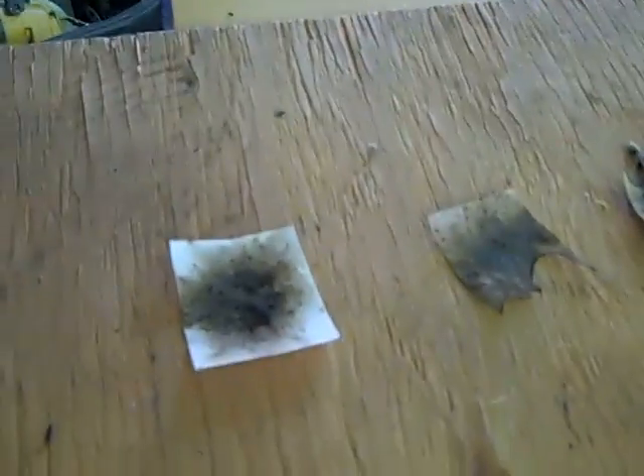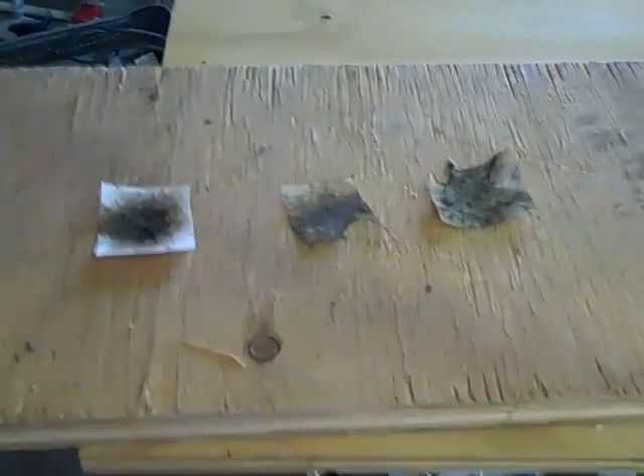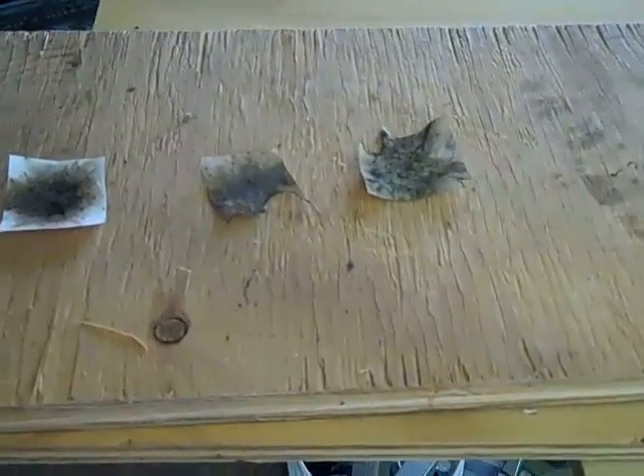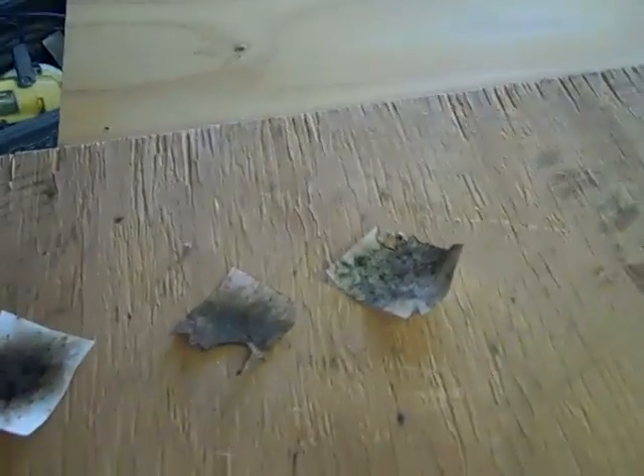That was a video to demonstrate the differences between charcoals, because it is important which kind you use. Personally, for stars and streamers like tiger tail and willow effects, I use pine that I cut in my backyard, and I also have willow in my front yard. This was all homemade charcoal except for the airfloat — the willow and balsa I made myself. Balsa you can buy at hobby stores for model planes, but it'll be expensive. A friend of mine gets his from the trash at a model airplane field, which is pretty smart.